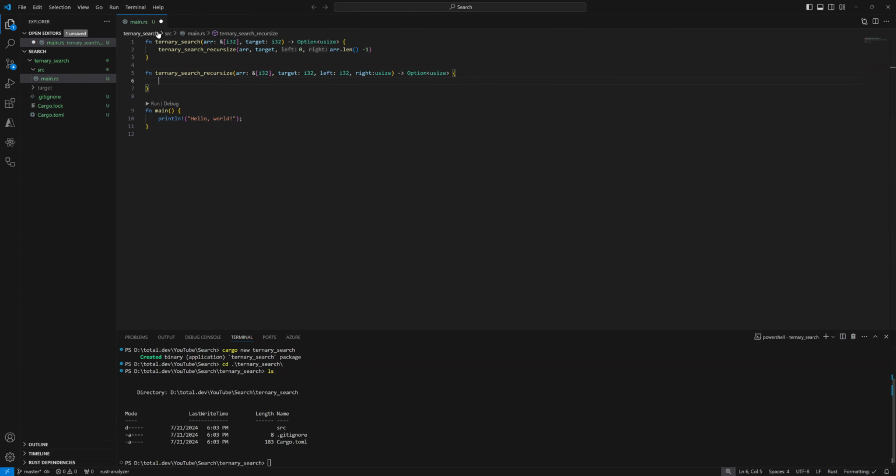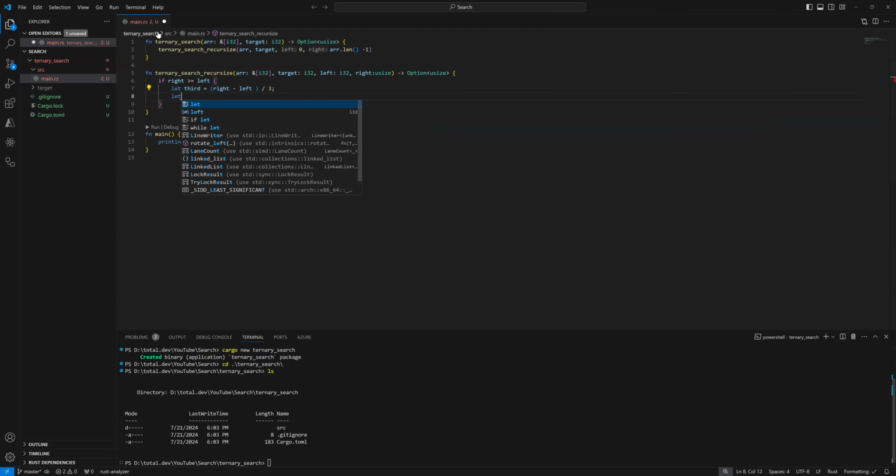The first thing to do is ask if our right pointer is greater than or equal to our left. We can do that by saying right greater than or equal to left. And if it is, let's enter our condition, and that is, let's create a variable called third. Do that by saying let third equal our right minus left divided by 3.